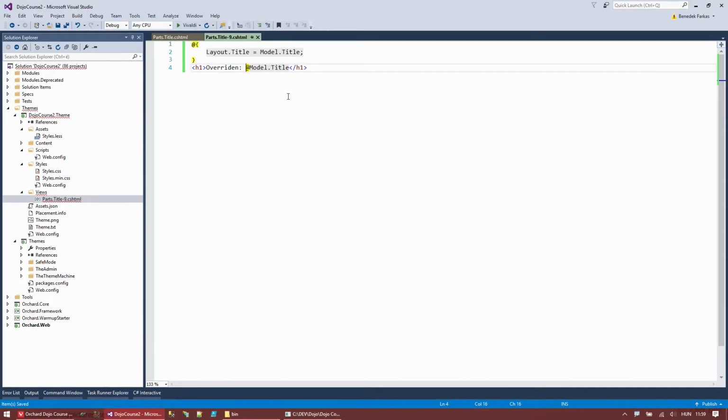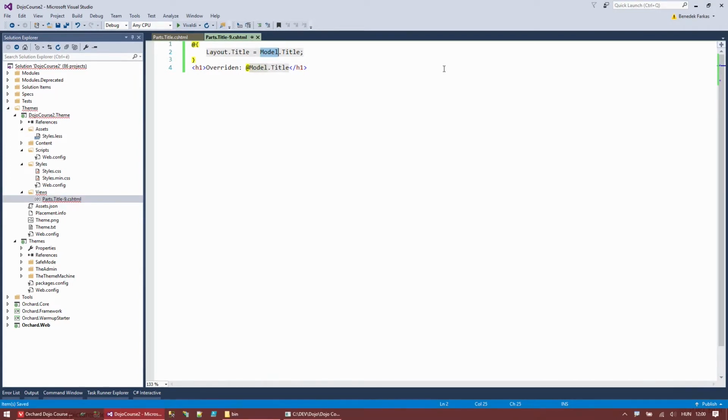And now that we have copied over this piece of Razor code, let's take a moment to actually understand it. What we have here, first, is an assignment, and the right-hand side refers to some model. Well, in every template there is a model object. The model object is the view model, and in the case of shape templates, it's actually the shape object that contains or should contain every piece of data that the templates may need.